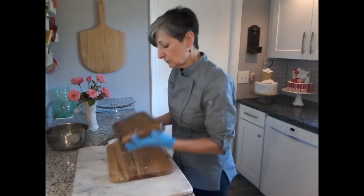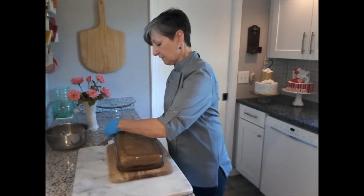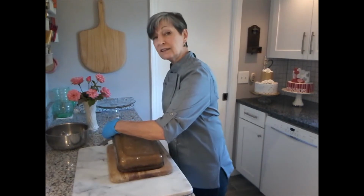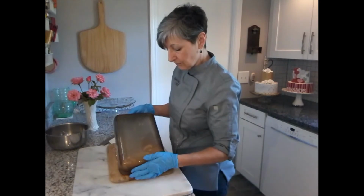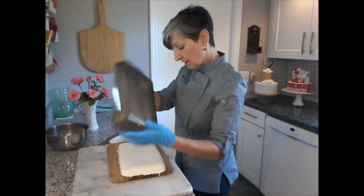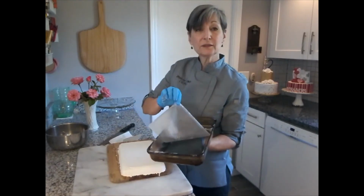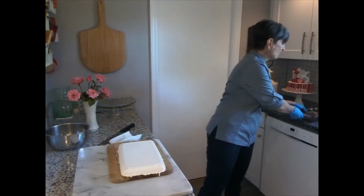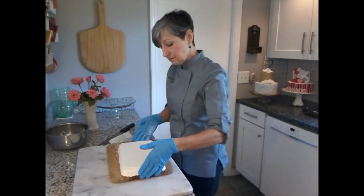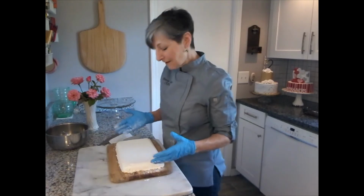Now I should be able to turn it over, and if things are going well, I can stick my finger under here and this will just ease right out of the pan. And I have marshmallows, and here's my paper that helped keep it from sticking. Sometimes this comes with the marshmallow and sometimes it stays in the pan. So isn't this beautiful? Lovely marshmallows.